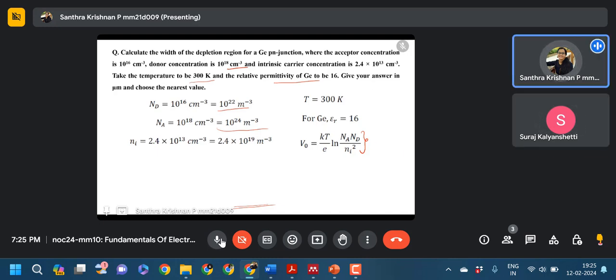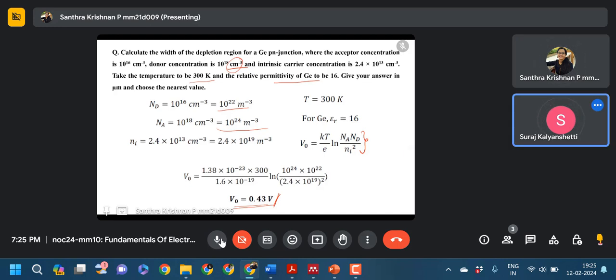Correct. So you'll have to convert, because the final voltage you are getting is in volts, and that too is an SI unit. So the only thing that is not SI here is the centimeter inverse. So you have to convert it to meter inverse. Probably this is a little bit to remember, and not only for this question, for all questions, you will have to convert to meter cube.